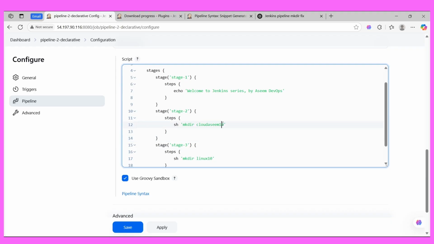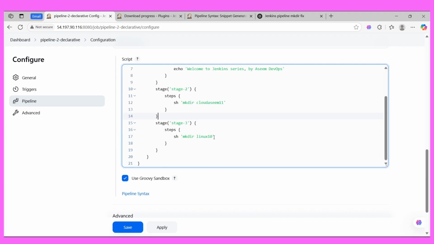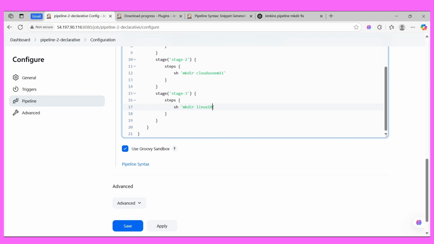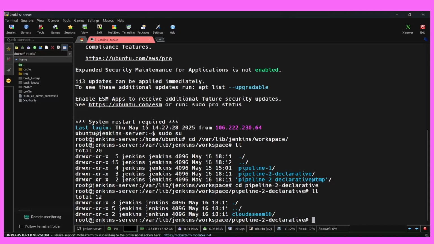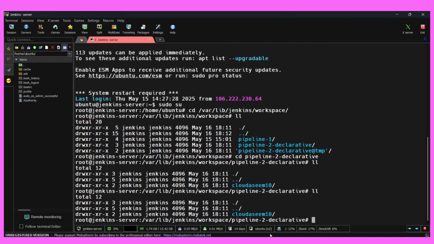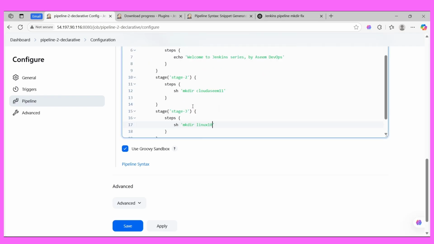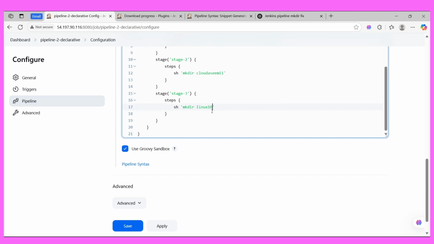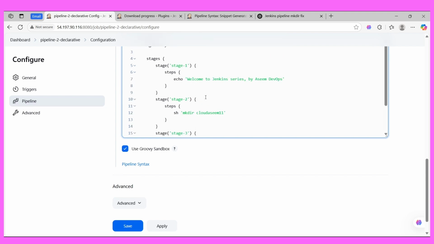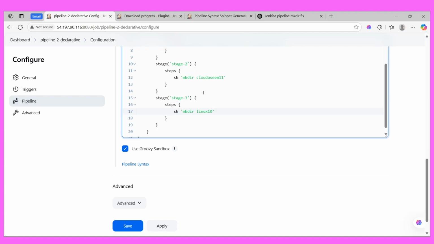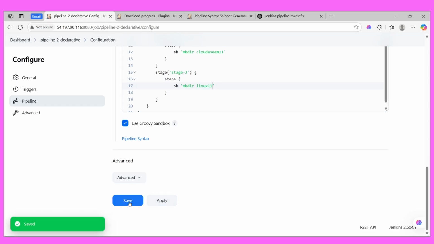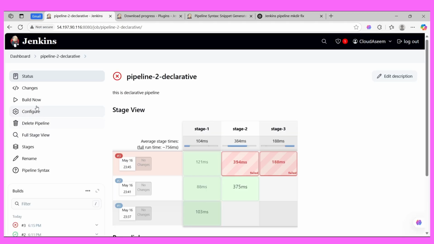So what we can do is edit over here, then I will add this. Let me cross-check one more time. Because of stage 1, all the stages have failed. Remember that whenever stage 1 or stage 2 fails, your pipeline completely fails. There will be no further process of stage 3 or stage 4. So in this case I can go with Linux 1. Let us add it over here, save, and trigger this pipeline now.